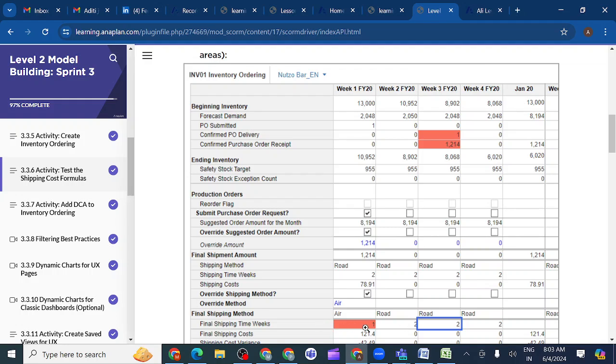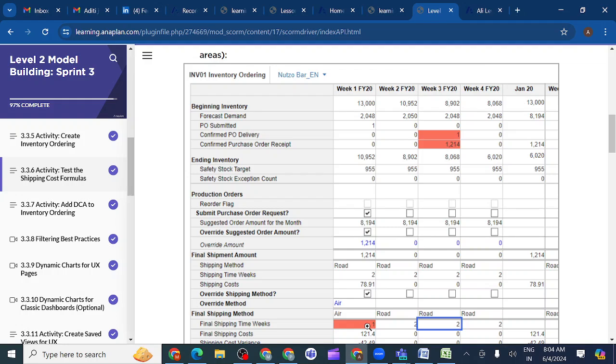One week earlier means you have week 1, but 2 weeks earlier goes out of the time period. So that is nothing, it doesn't work. That is the reason it checks the final shipping time.